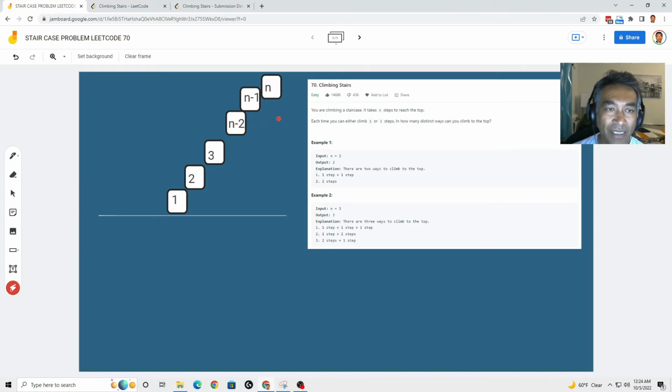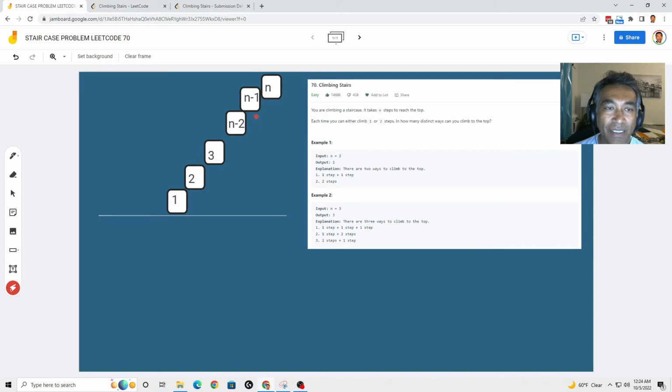Because as I told earlier, you can take one step or you can take 2 steps, right? If we somehow know the number of ways to go to these steps, we can say that the number of ways to go to the nth step will be the addition of the number of ways to go to these two steps. Can you see the sub problem pattern here?